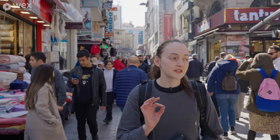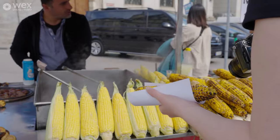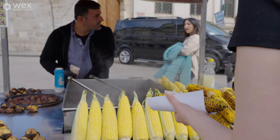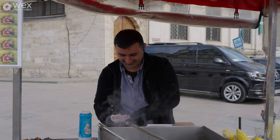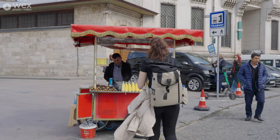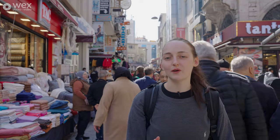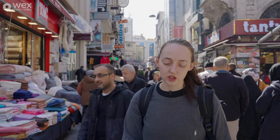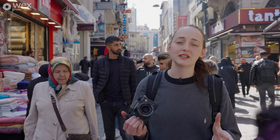Something great for atmospheric photography is smoke and steam. We tried this earlier but it was too busy. There's a guy selling street corn and street food nearby, so we're going to try that shot again. My recommendation is to take a lot of shots — if you have burst mode, put it on. It's always challenging with smoke to get that beautiful shot where it winds around someone's face but they're still in focus. Set your shutter speed a little bit slower than usual to capture the movement, but stay really steady or use a tripod.